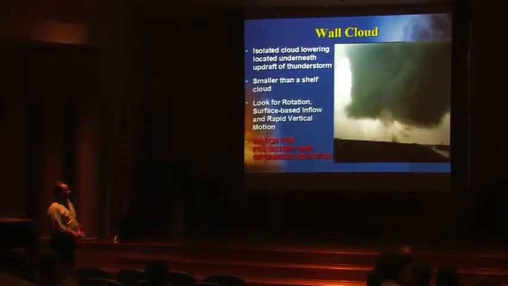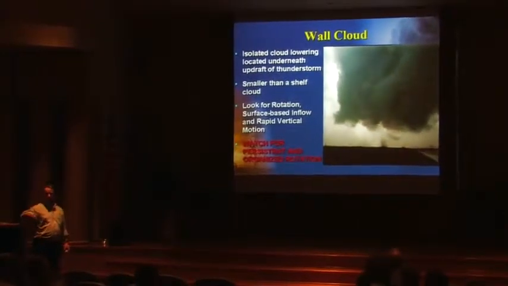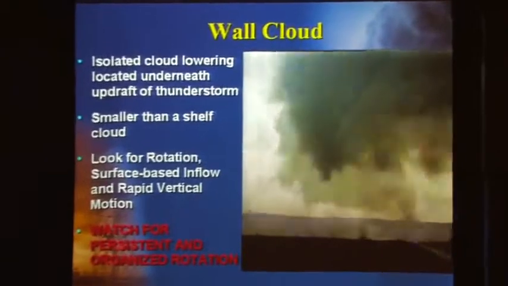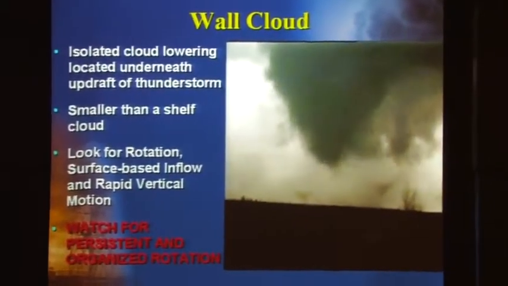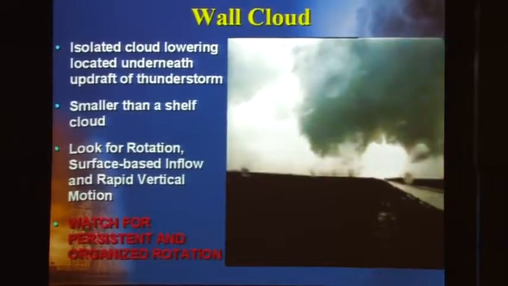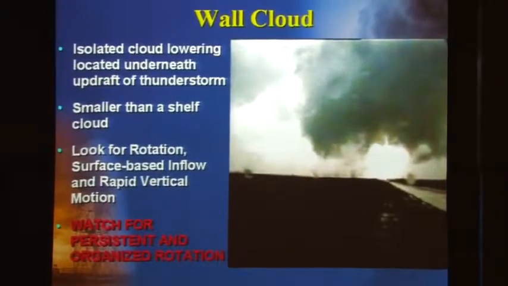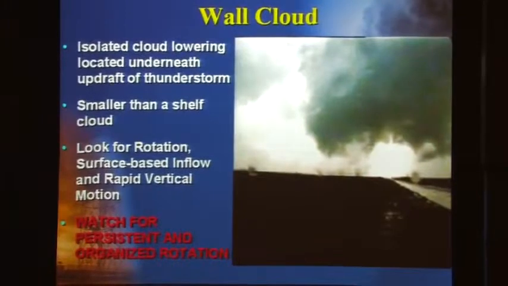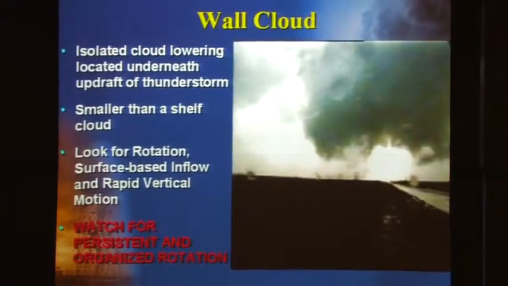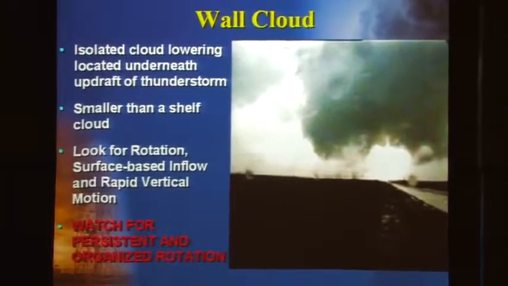So that's why I want to focus down to the bottom part of the storm. If this is coming to your area, you really want to be paying attention to this. The upward spiraling air that's taking place in the updraft region, underneath it, in the vicinity of what we call the mesocyclone center, the wall cloud, from which your tornado develops. That's the key element that you want to be watching for. And you're watching for persistent and organized rotation, like you saw in this video clip here.